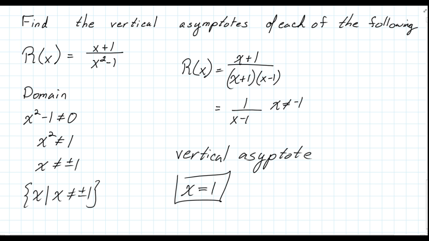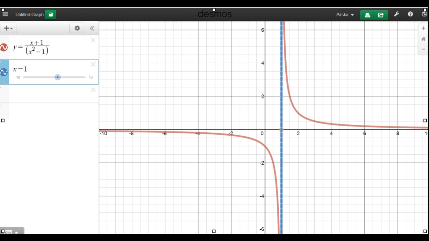All right, so let's go ahead and graph that guy to see what's going on. Now here's a graph of our rational function x plus 1 over x squared minus 1, and it's really hard to find a computer program that will actually demonstrate what's going on. Remember, we're not supposed to be defined at x equals -1 over here. And what that means is we actually have what's called a hole discontinuity, where there's a break in the graph right there.